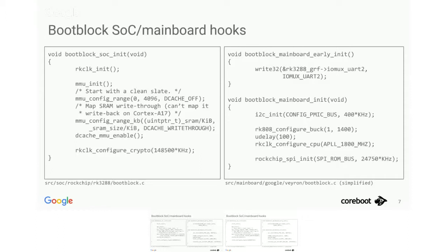The first thing that runs is the boot block mainboard early init. The only thing we need to do on this chip is make sure the UART pins are muxed to the UART special function. On many ARM SoCs, all pins can be muxed between different controllers — you can make the same pin be part of the SPI controller, the I2C controller, or just a GPIO. So you have to do a register write like that to assign it to one of these functions before you use it.